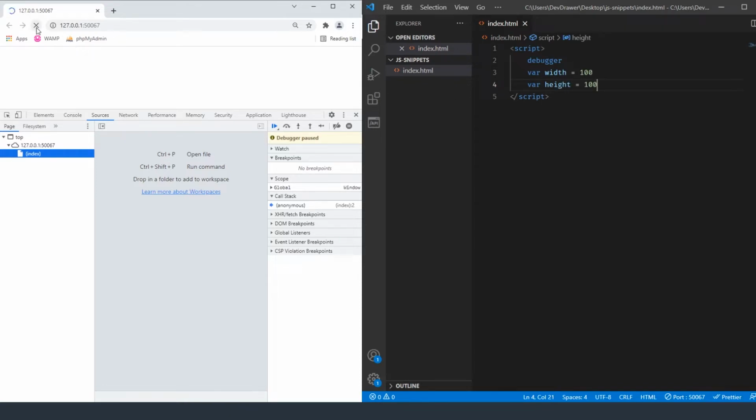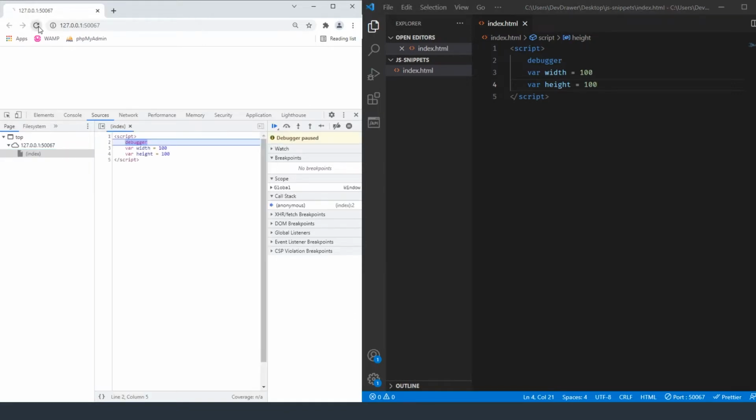So now let me exit out of this and let's do a refresh. Now we can see that our debugger is paused and we can actually parse through it. So step over, step into. If we step over this, it'll bring us to our next variable that we have here. And then if we step over again, now we have this width being defined. The height is currently undefined because it's just now getting to this variable. It hasn't actually set it yet. But any code that we add underneath this will actually be able to use it within our code.